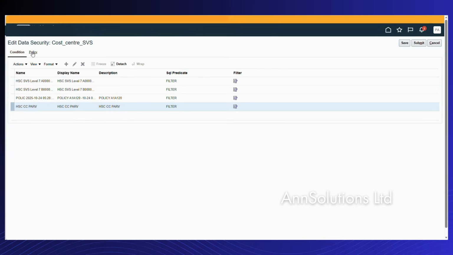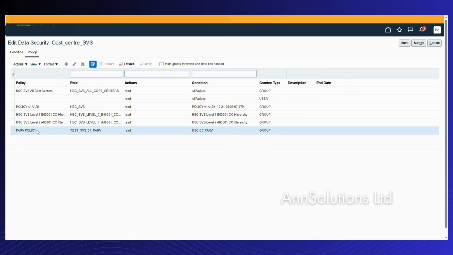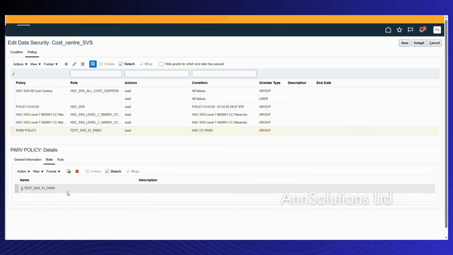Okay, so once you have created the condition, then you have to create a policy. This is how the policy was created, and I've given the name of the policy and the role that needs to be assigned to that policy. Do you remember, we created the role initially, so that role comes here. When you're adding, it will ask you for the role, and that role is going to be assigned here.